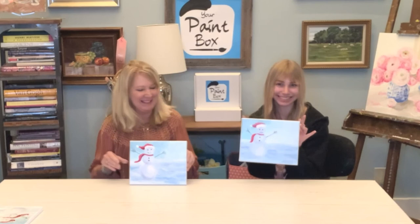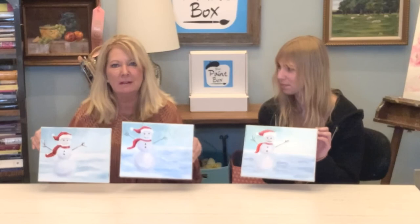Okay, we're back in the foyer here, and Emma's finished her first project, so we're going to do what we call the big reveal. So there's mine. Emma did a great job. This was the original that I did last night, so you know, you can always see that mine even looked different one day later. But Emma, what'd you think?